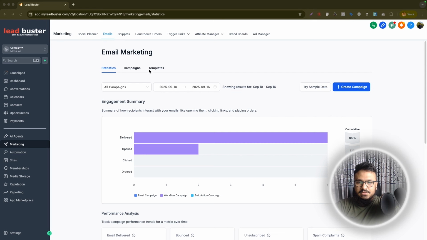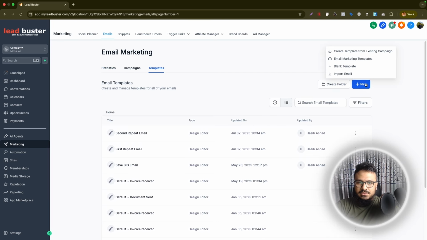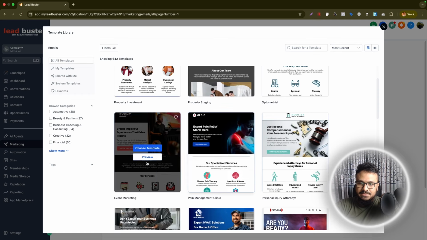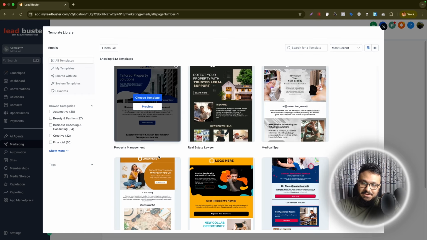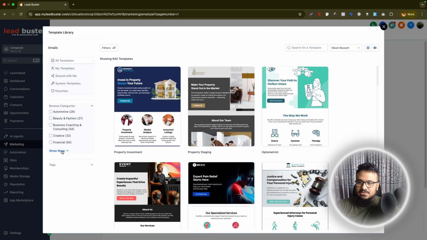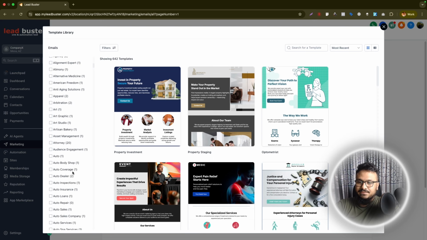There you go. It's loaded now, and we will just hit templates. As you can see, I have a few that I tried out. So if you click on new here, you can just go to email marketing templates, and this will give you a bunch of pre-built templates in GoHighLevel. As you can see, they look almost like a landing page, but they're really not. They are emails. You can just go with any of these, or you can just select from a category, select from a tag. Loads of categories and tags available here.